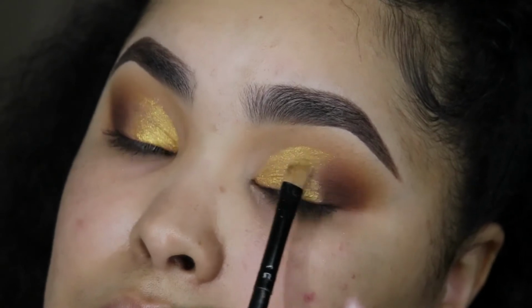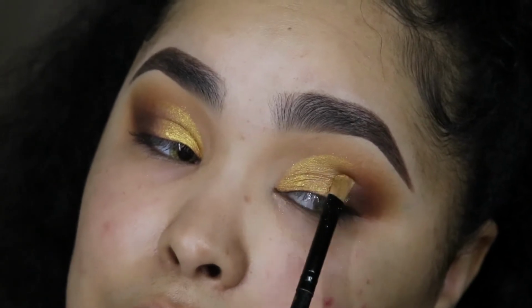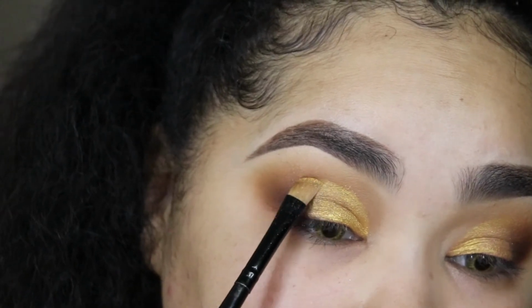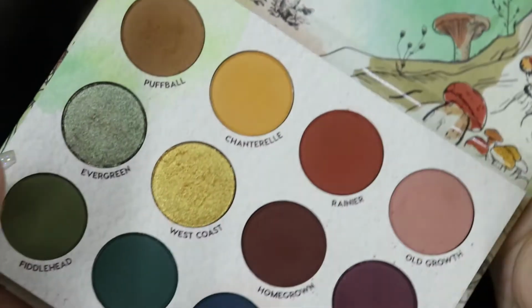so I just took that e.l.f. hydrating setting spray to wet my brush a little bit, and it went on a little bit better. Again, taking that same fluffy brush, I think it was a smaller one, to make sure those shades are blended.